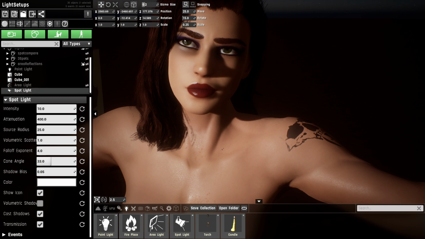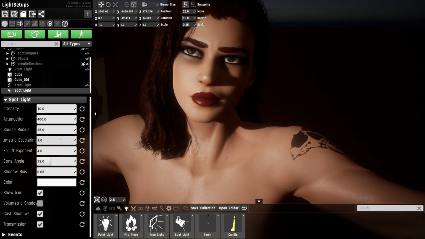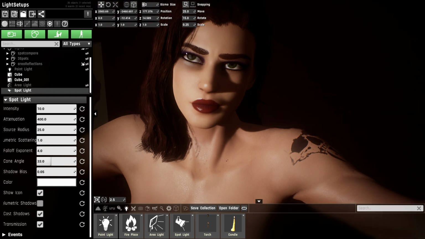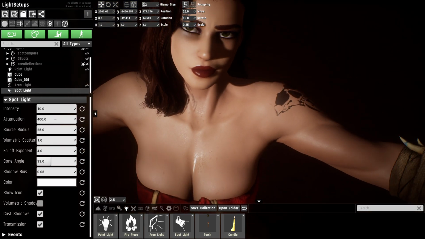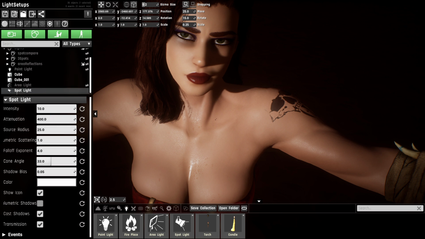Now you can see the reflection on the eye also changed a little bit. Put it back to 5. You can see it's a much smaller, sharper point. It's also brighter. Put it to 25. And the brightness of the point has become much lower, and the size is a bit much higher. But the effect on the rest of the skin has also become a bit nicer, I think. It's become even more noticeable again, like with the area light.